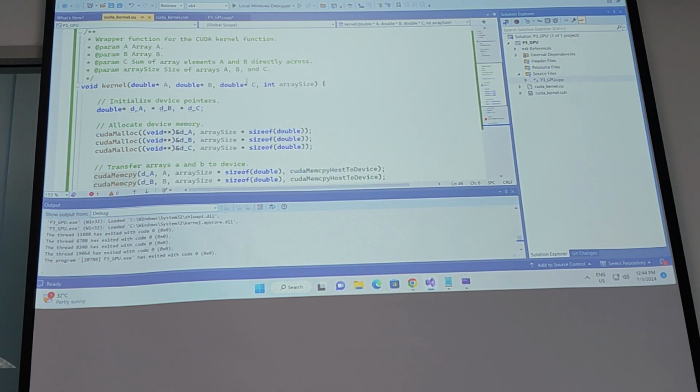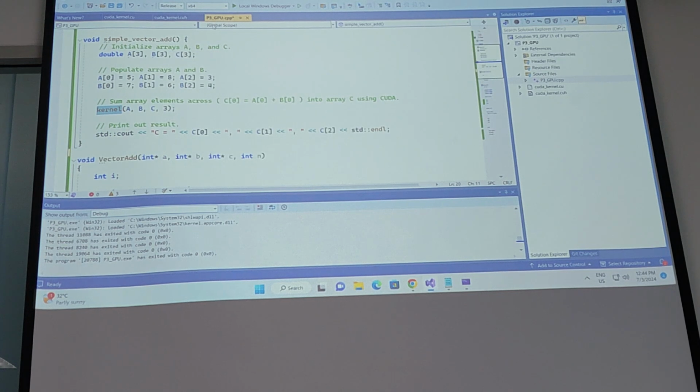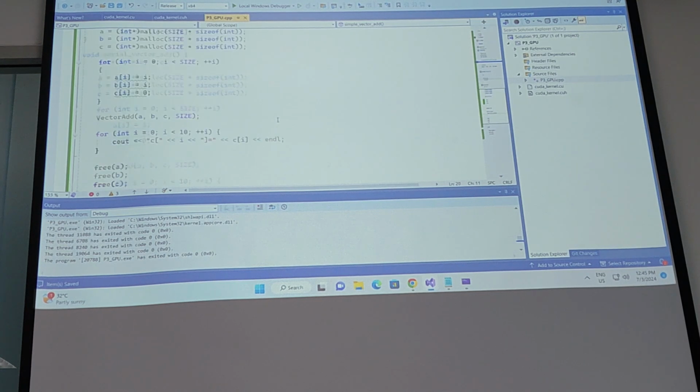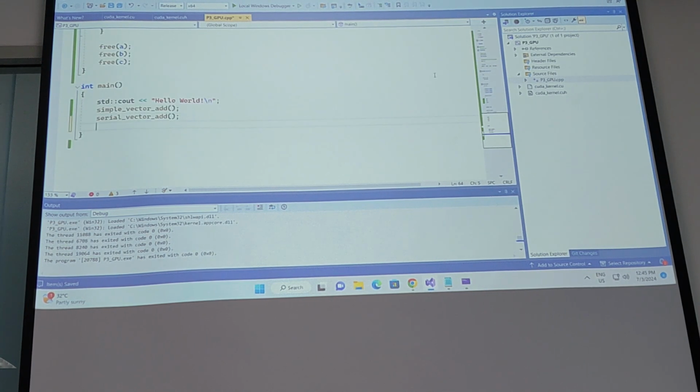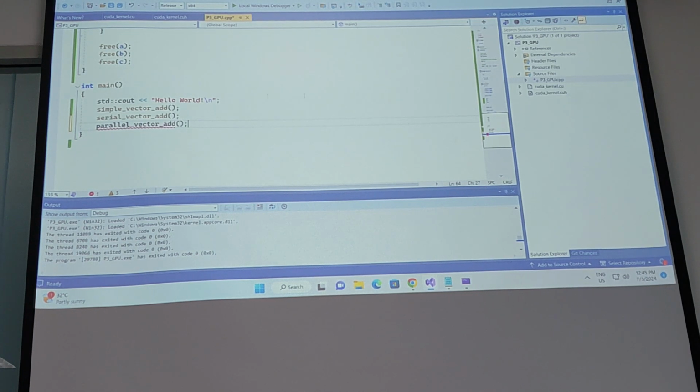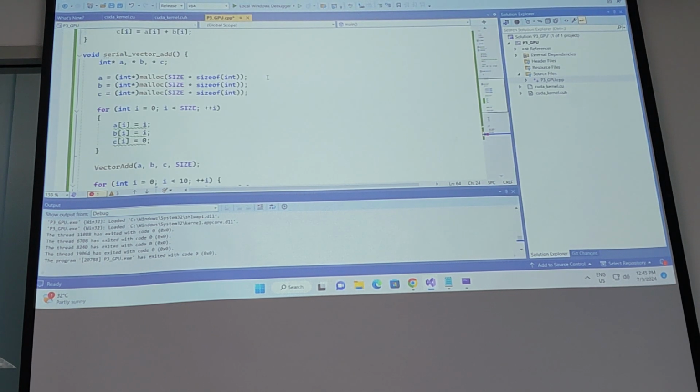To help you out, so that we can move faster, I'm going to fill in some parts, and then you fill in the blanks. So we're going to call parallel vector add, which is going to be solved by our GPU. This one and the simple vector add are more or less the same. So I'm going to give you an exercise: I'm going to do some parts and the rest you fill in the blanks. Just refer to the simple vector add in order to do it.